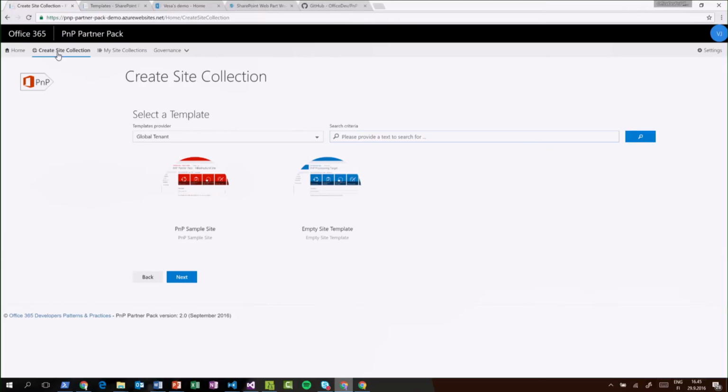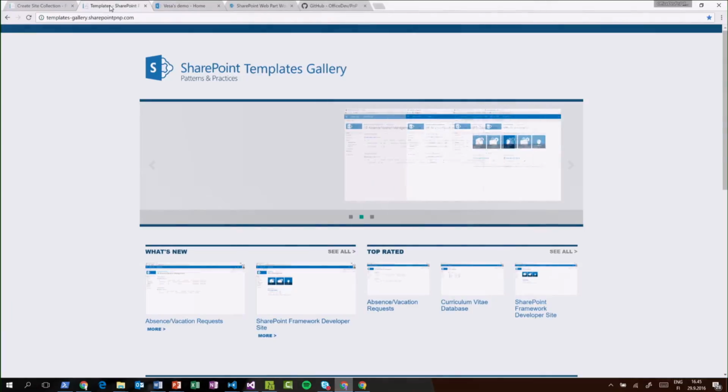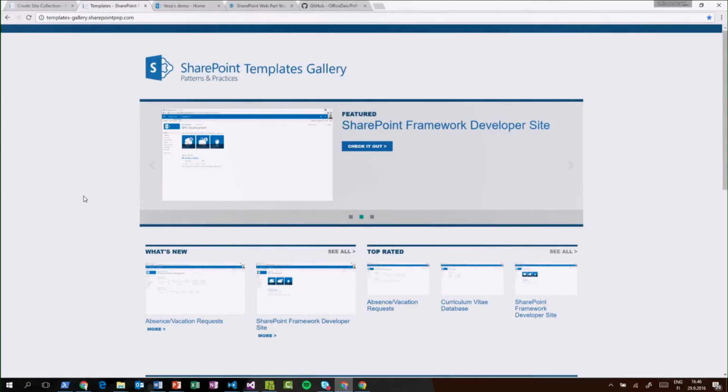Now, what's really cool about the PnP Partner Pack 2.0, and in general around these templates, which are based on the PnP provisioning engine, is that we even have an open source gallery available already today, which we haven't really announced until today, which is pretty cool. If you consume the templates, you can go here and have a look at whether there are templates which might be usable for you.